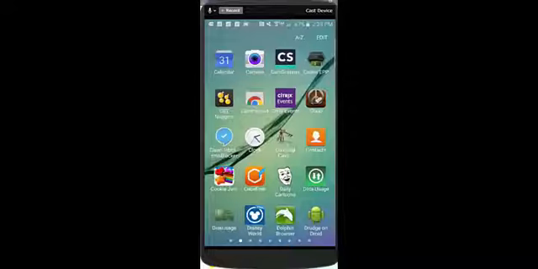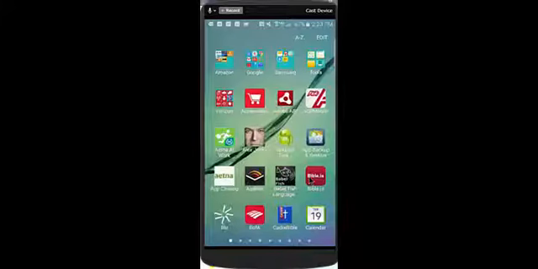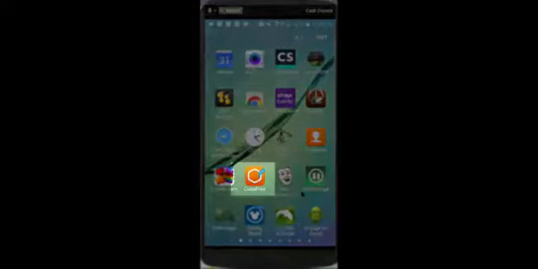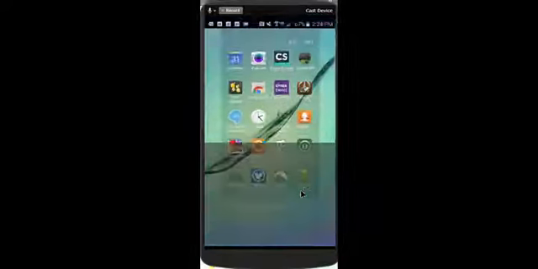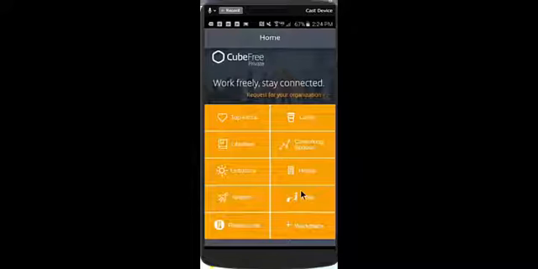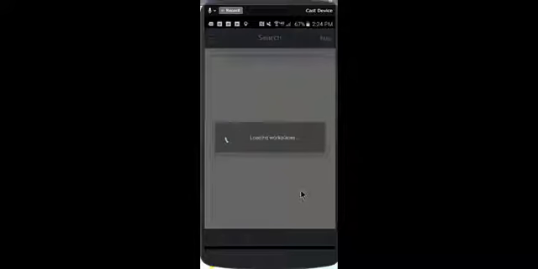Okay, so at this point, I have the CubeFree app installed right here. Oops, there it is. I have location on, and I'm going to launch it. So if I look for a cafe, it's going to find my location and give me something nearby. You can tell by what it suggests where I am here. It actually picks up the coffee shop downstairs.